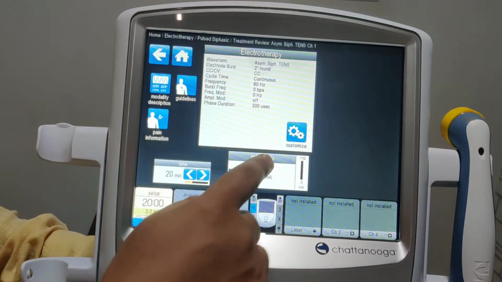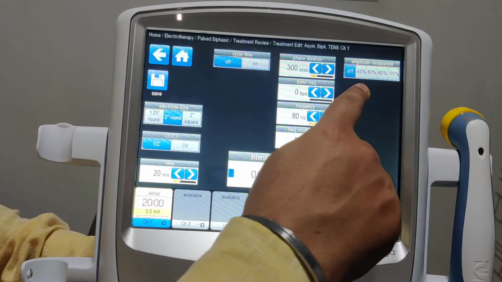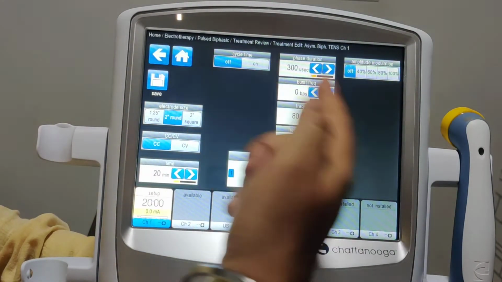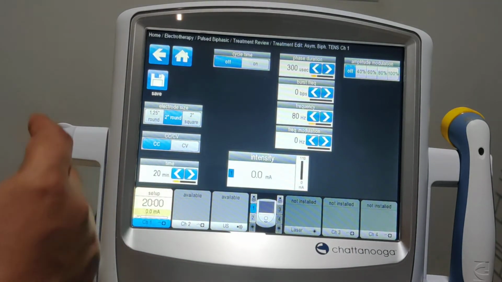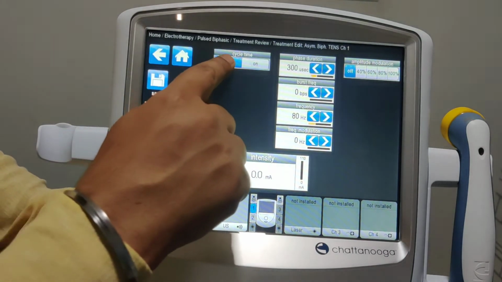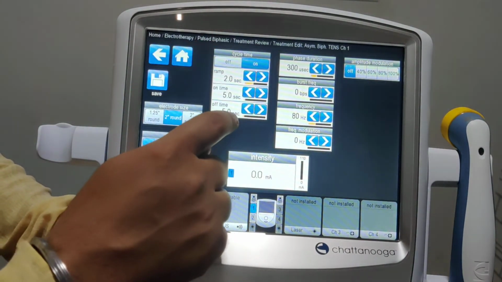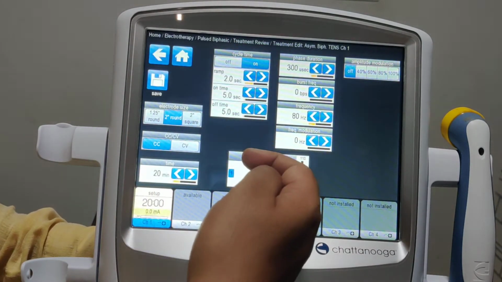Each and every waveform has this customized protocol. We can see that amplitude modulation in asymmetric biphasic is available, and burst frequency, normal frequency and frequency modulation are also available. Cyclic on and off is there. If I put the cyclic on, then there is a feature of ramp on time and off time.